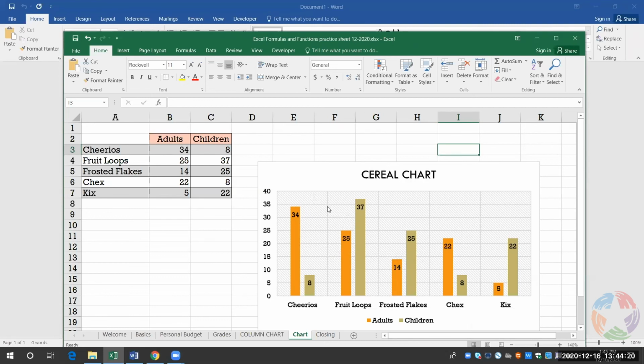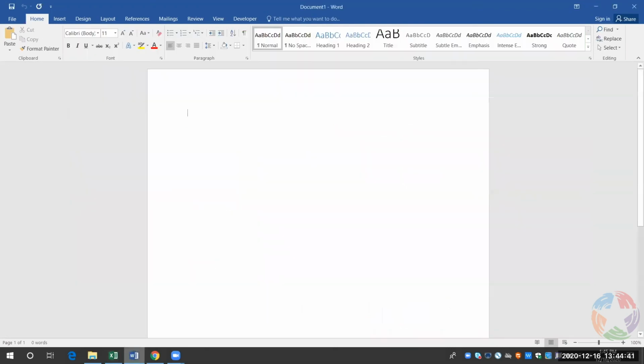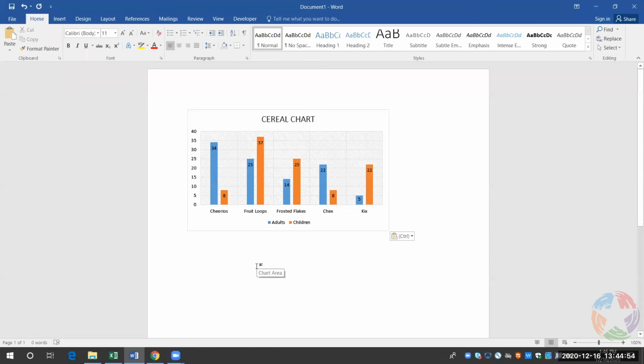So let's give this a try. First, we'll do just the static version. So how do we do that? Well, we click on our chart to select it. We come up to the Home tab and see that there's the Copy button. So I'm going to click Copy. And let's say I want to put this in a Microsoft Word file. So I'm going to come here to my Word file that I had open and blank. I can come back up to the Home tab, and this time just click Paste, and voila. There is my static copy of the chart.